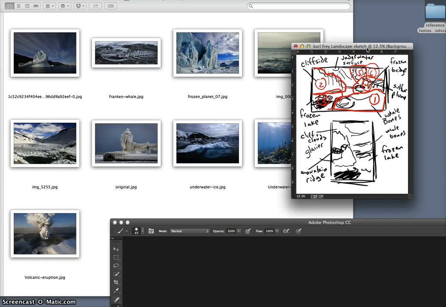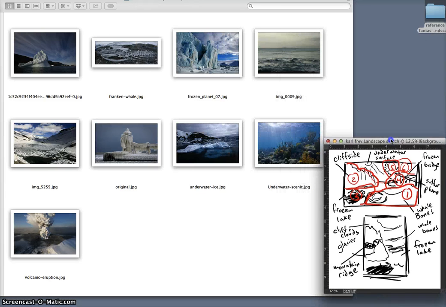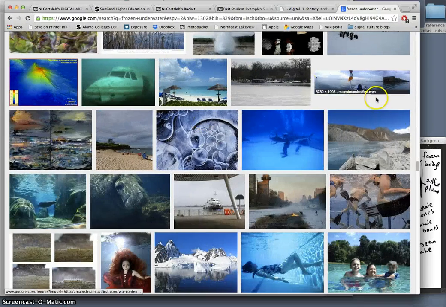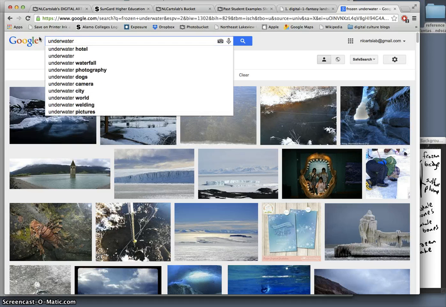All right, once I have my sketch, I also have a sense of what more reference I might need. So I think I need more kind of underwater stuff if I'm going to go with this idea. So I go back to my search, and I change my search parameters a little bit.